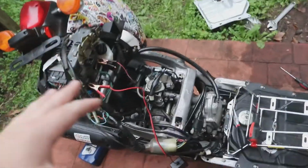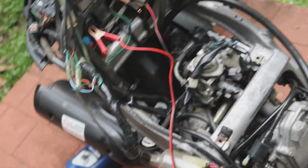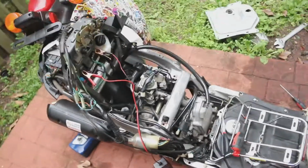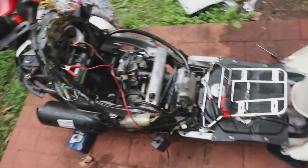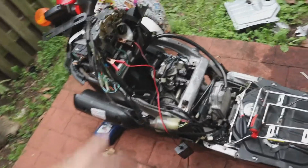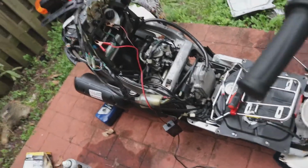I do know that this carb is actually a little bit damaged. The previous owner stripped out a bunch of the bolts, so we actually cannot take this carb fully apart, but we did drain it, completely emptied it of fuel, so hopefully we don't have another flooded carb situation. But push comes to shove, if this carb is in fact done for, we're just going to take all the hardware off, disconnect the throttle cable, and then get another one, because there's nothing else we can really do.